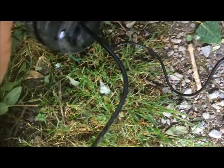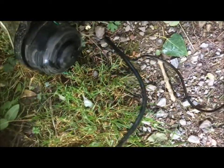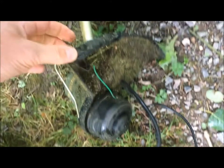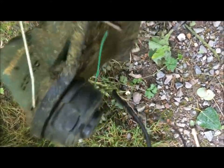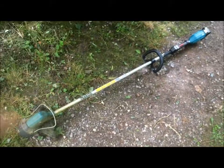You've got the typical little line trimming blade here, which works fine. This guard, perhaps a little small. I mean, you do get a lot of stuff all going all over you when you're using it, more so than my old Husky trimmer. But there you go. The shaft is nice and long.